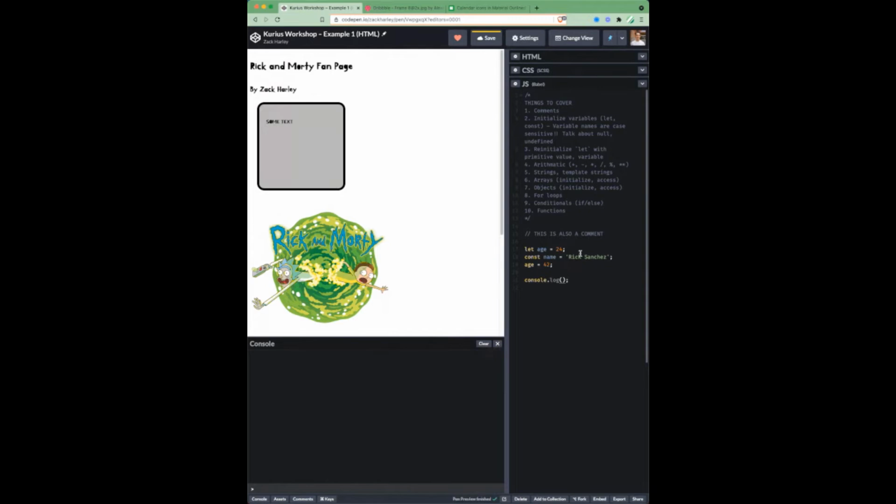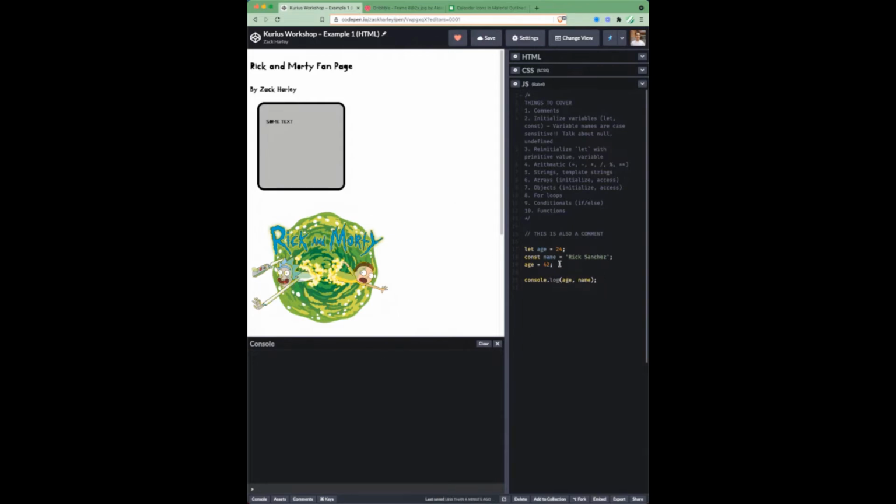So how you do this is you pass in these variables into console.log, which is a function. You can call this using these circle brackets. So in our case, we'll put age in and name. And you should see here in the console that it prints out your variables. So it should say 42 and Rick Sanchez.